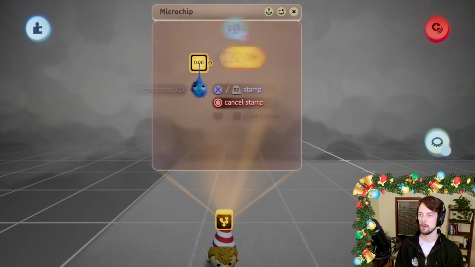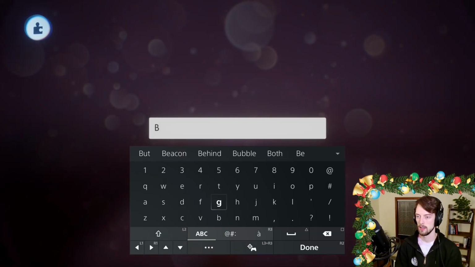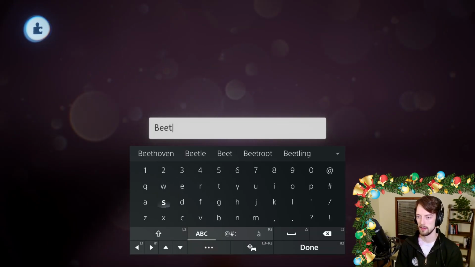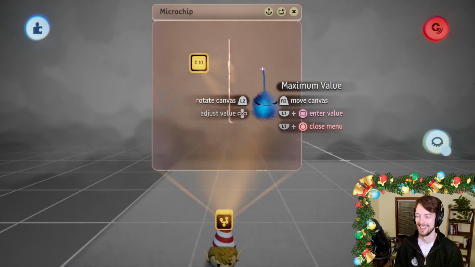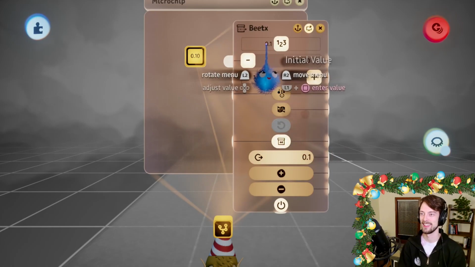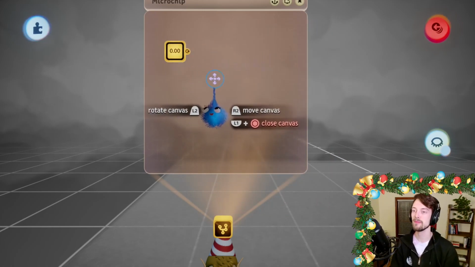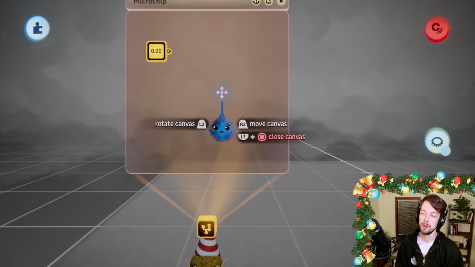Let's add a variable. It doesn't even really matter what it is. We'll just call it beats. Beats. That's a good name. Vitelectrix vibes.